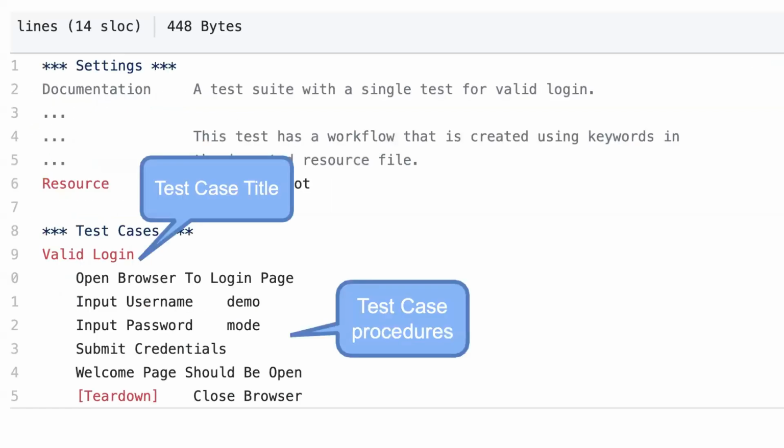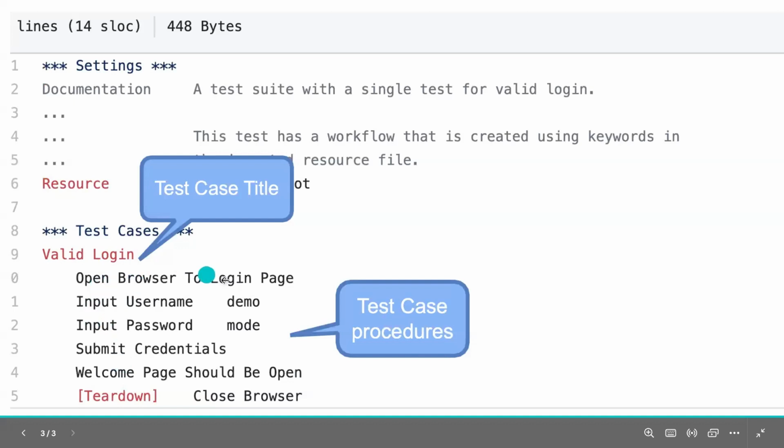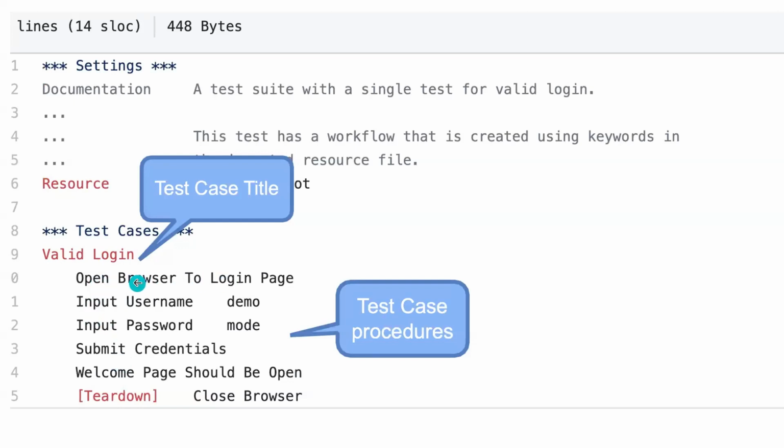Now this is how the test case looks. This is just a glimpse, or you can see a picture, where it shows how the test cases are written. In the settings section, basically we put the libraries which we are going to import. In the test cases section, we put the test cases. Basically, we write the steps, and this is how we write a step. In the first test case, I'm going to do a very simple thing.